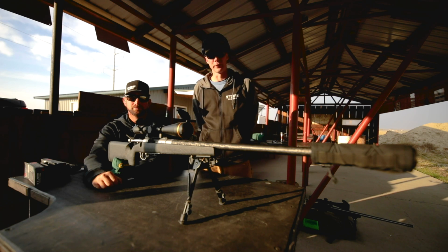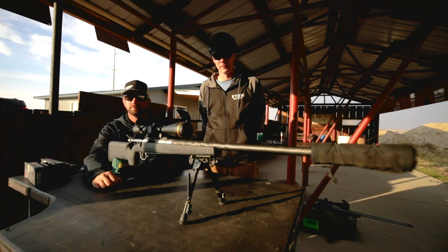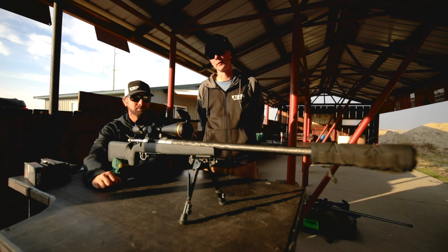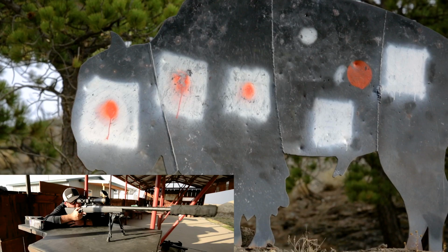All right, so the Buffalo has been painted with fresh paint. We're back here at the shooting position. Gonna go ahead and take some shots. We've got our scope adjusted, and I'm actually going to be shooting this thing as well. I'm going to be spotting for him and shooting, and he's going to be spotting for me. So we're just going to shoot this thing and see how we do.